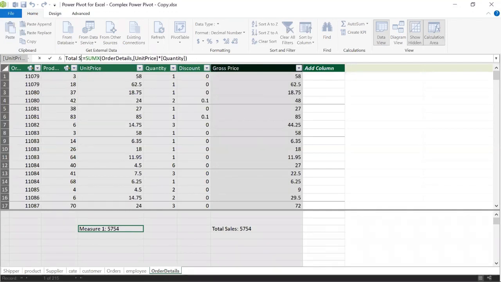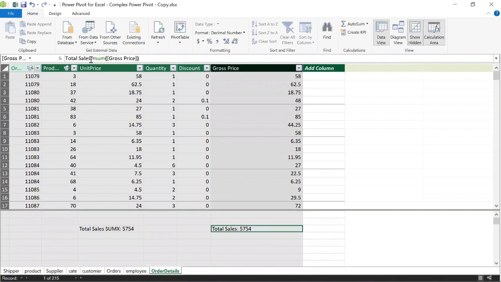Total sales by SUMX. Oh, and that would change the sale by sum. Change the measure name. Yes, that is the measure name. This is total sales by sum. So we have used two functions: one is SUMX, another is SUM. I hope you understand, because please believe me, Daniel, this is a very crucial concept.